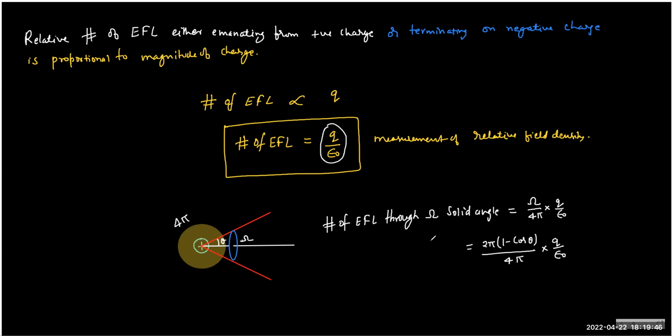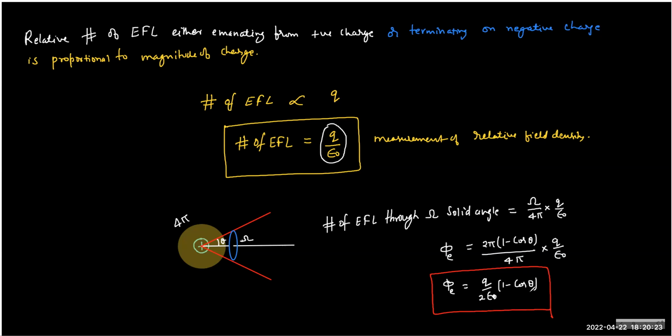Every time if I have to write this literature, it's not good. So I will choose a symbol phi for it. And in some contexts this may become flux, so that's a good symbol to use. To represent the electric flux, we call it phi e. So this becomes the answer: q by 2 epsilon naught into 1 minus cos theta.